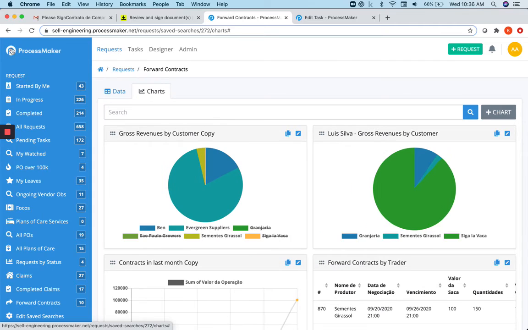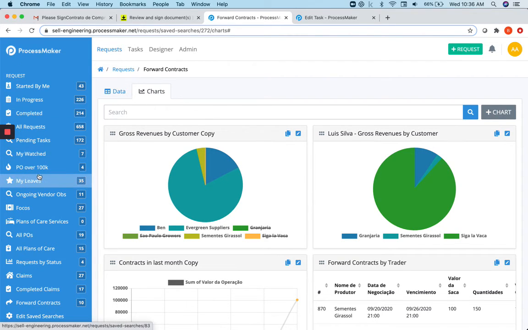And then each of those workflows that you have within your organization can be centralized within ProcessMaker. So instead of having multiple point solutions with systems like DocuSign, and maybe you have a document management system, and maybe you have another tool like CRK for your trades. And so ProcessMaker allows you to build new workflows without having to go buy a new software. You just build it within ProcessMaker.